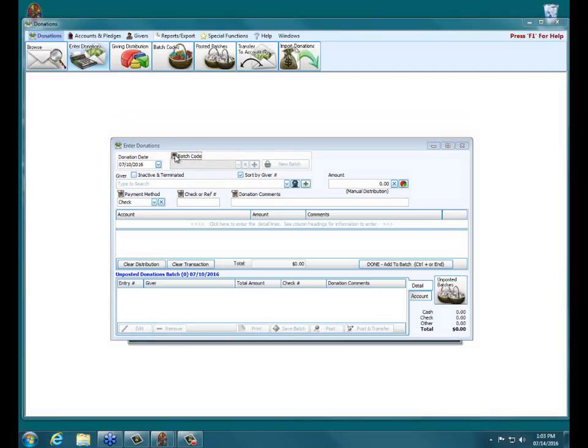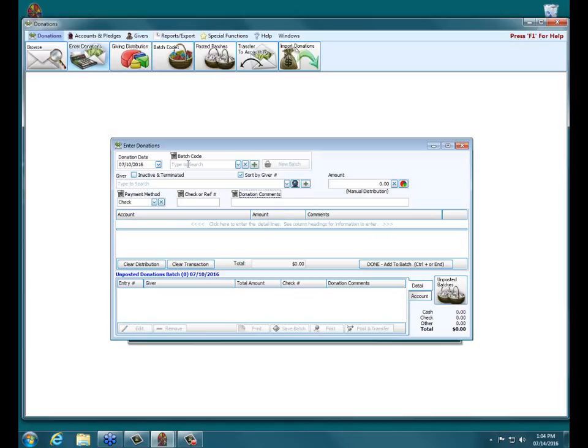So now we have a little red dot here. The field's turned off. It's automatically going to skip the fields. Okay, so if you don't care to record those 4 fields or just one of them, what have you, turn them off, and then you can easily jump over that field when you're entering donations.